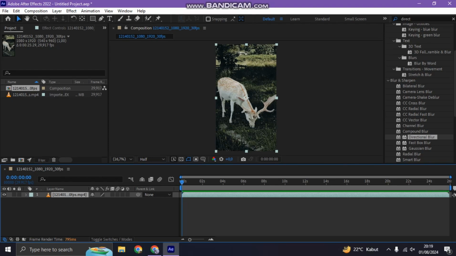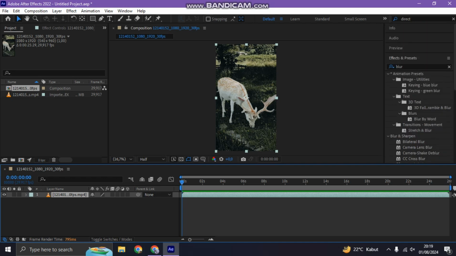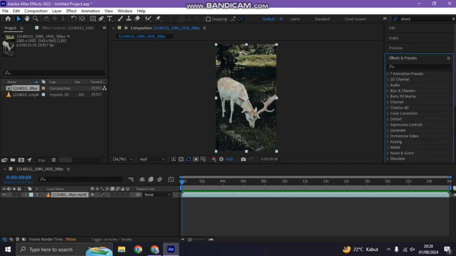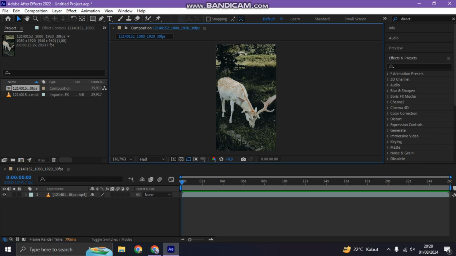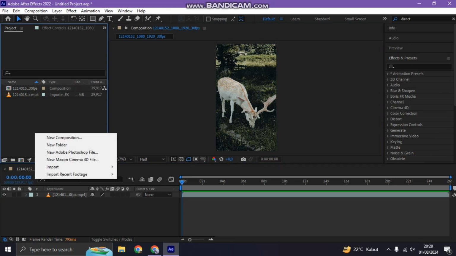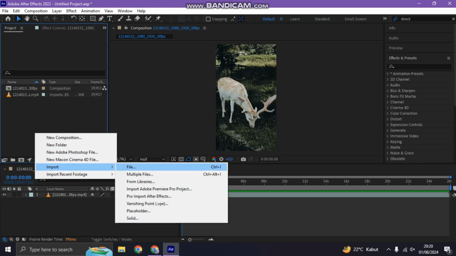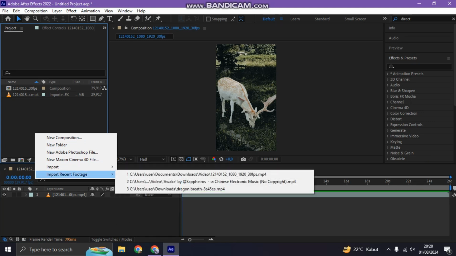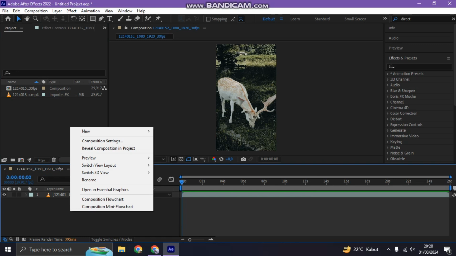On today's tutorial, I'm going to show you how you can do color corrections in Adobe After Effects. So what you need to do is add a clip first. You can right click in here and go to import and then choose the file, and after that, to start the color correction, just create a new adjustment layer here.